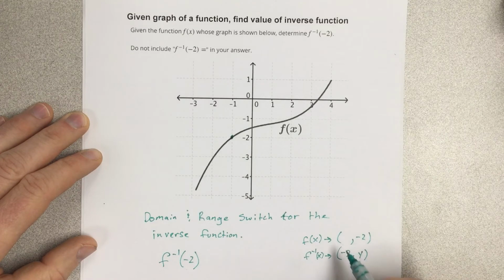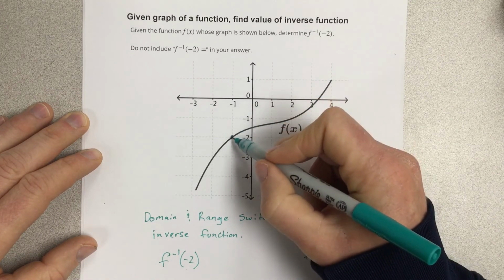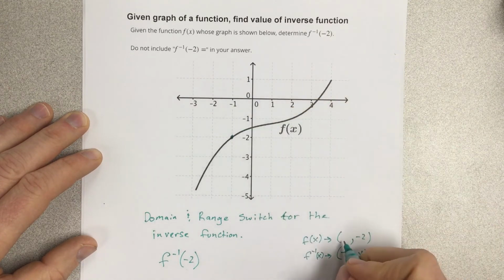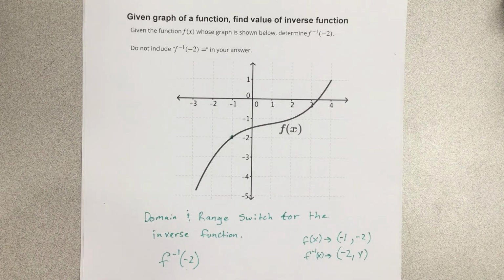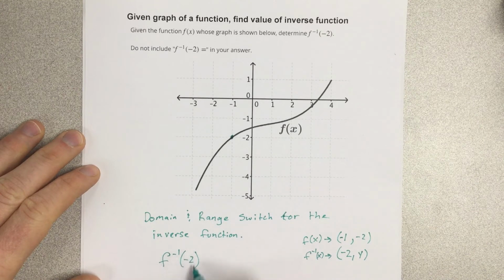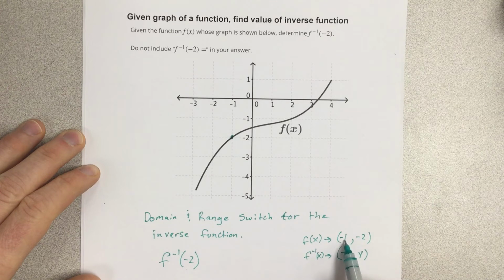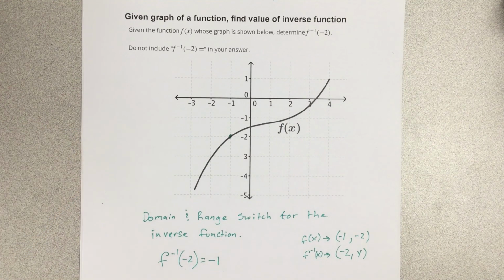So that original function's number for x would have been -1. So the original function had a -1 for an x value. And we're just getting this from the information they're giving us. So remember the domain and range switch, so if I have -1 for the input and -2 for the output for the f of x function, f inverse -2 is the input, then -1 is going to be the output here for your y value. And that's how you find the value for the inverse function.